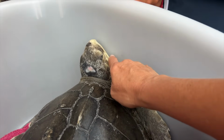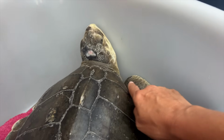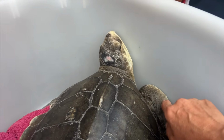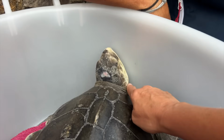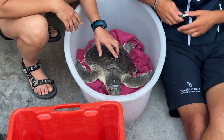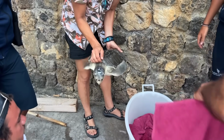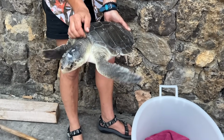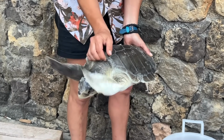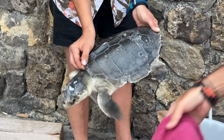While we were sitting at our table, something unexpected and beautiful happened. One of Peppe's friends came over and told us to follow him. Two young and brave captains from a boat company in Praiano had just found an injured sea turtle. Without hesitation, they picked her up gently and called the Turtle Rescue Center. It turned out to be a rare Kemp's Ridley turtle, one of the most endangered in the world. She was hurt, waiting for someone to notice her, to help her, and they did.